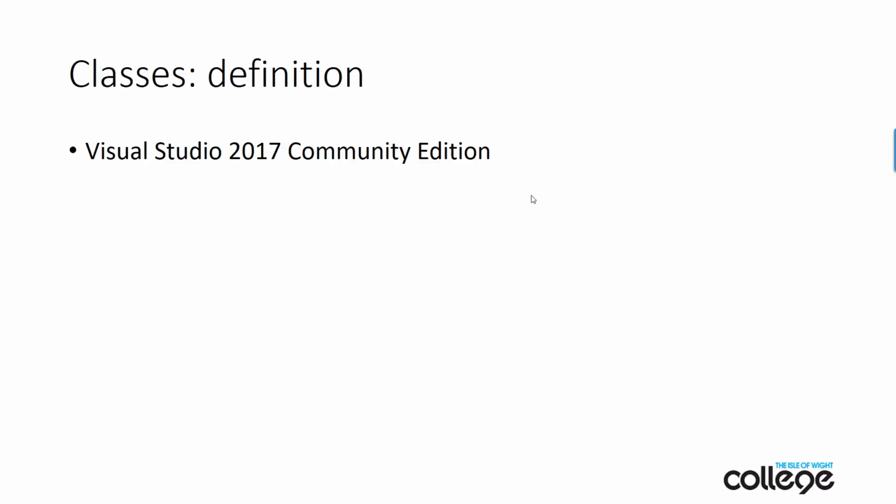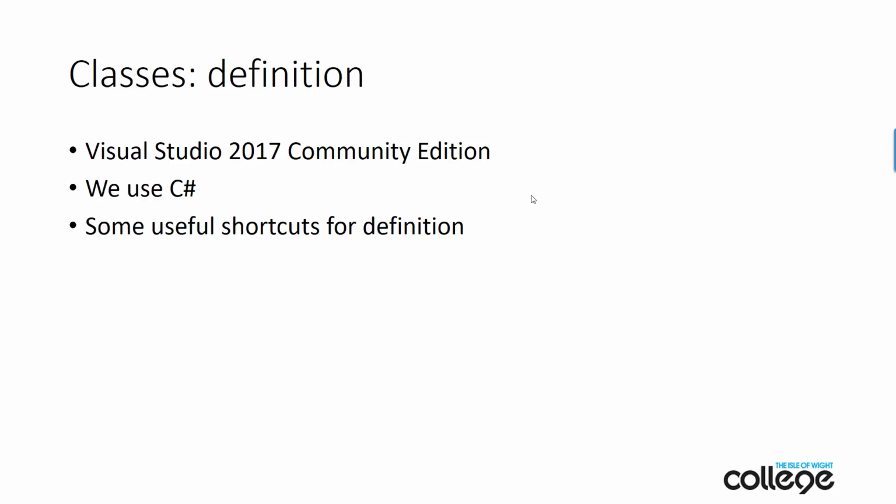So let's define a class. We're going to use Visual Studio Community Edition in our work in the classroom, and we're going to be using C#. Absolutely, you can define classes in lots of languages, in Java, which is another C-based language, but also in VB.NET. Inside Community Edition, there are some useful shortcuts for definition of the classes, as you've seen in the videos before. And I also want to make a big focus on comments and coding conventions, because this is where some of the higher grades for your unit scoring in the assignment are going to be achieved.